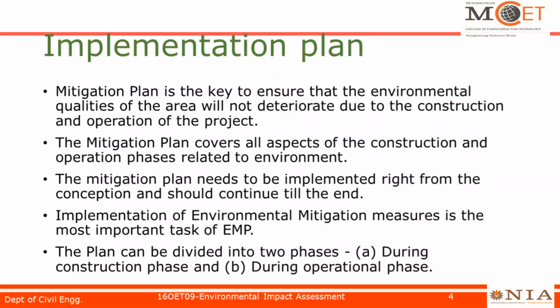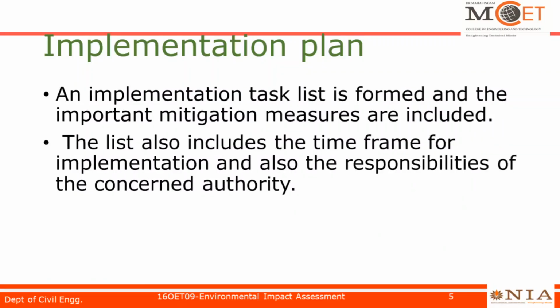The plan can be divided into two phases. One is during the construction phase and second one is during the operational phase. An implementation task list is formed and the important mitigation measures are included. The list also includes the time frame of implementation and also the responsibility of the concerned authority.